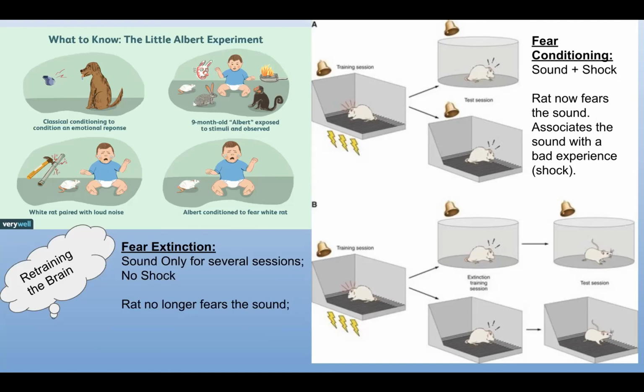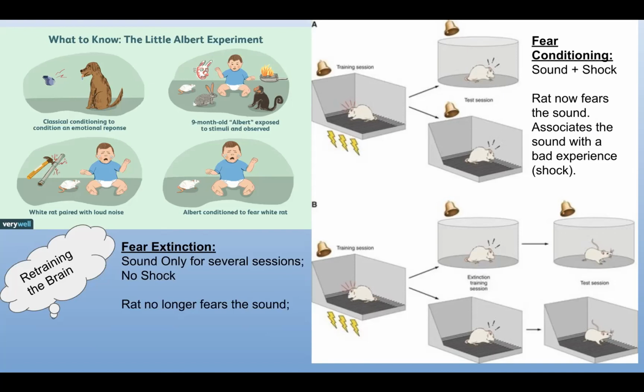Can we undo the effects? Can we make him not afraid? So they did what was called fear extinction. So over several tests, they removed the sound that they were pairing with the white rat. And they were able to, over time, make him not afraid through fear extinction. So they were pairing the rat with something positive, the removal of a sound or a reward. Now, nowadays, we can't do an experiment like that on people, but they do it with rats.